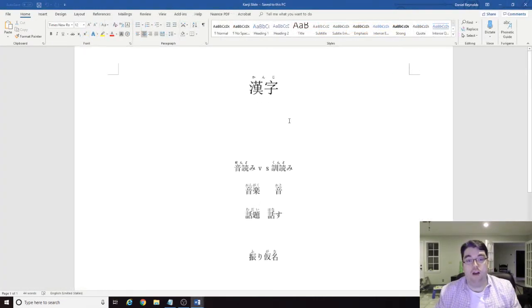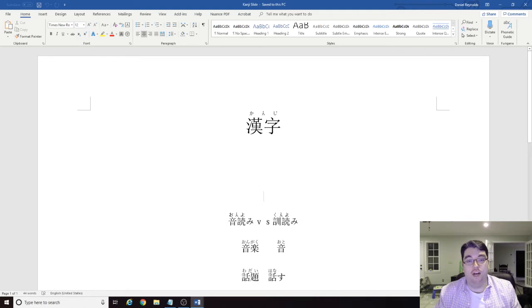Okay, our next topic is going to be on kanji, okay, kanji. So now that you've gotten the two alphabets memorized, you're thinking, hey, I know everything, I'm ready to go. Not so fast. Japanese is tricky, okay? There are these little squiggly character-looking things, okay? There are hundreds of thousands of them, but there are roughly 2,000 that make up the Joyo kanji, or the regularly used kanji, okay?